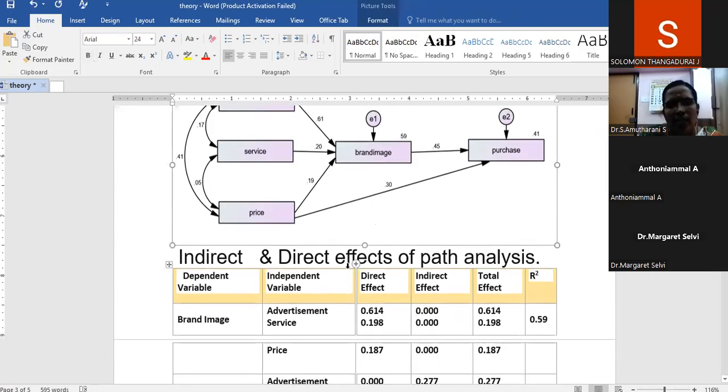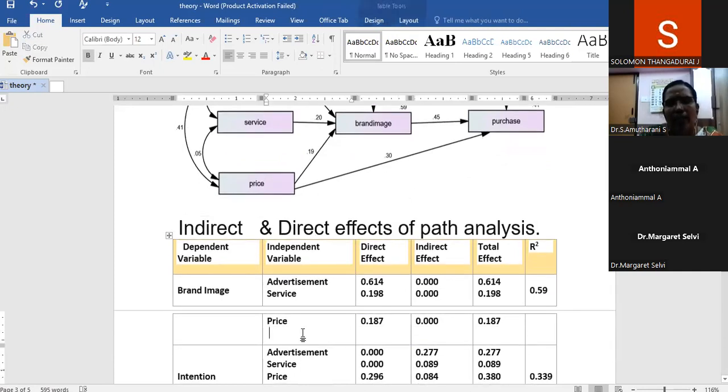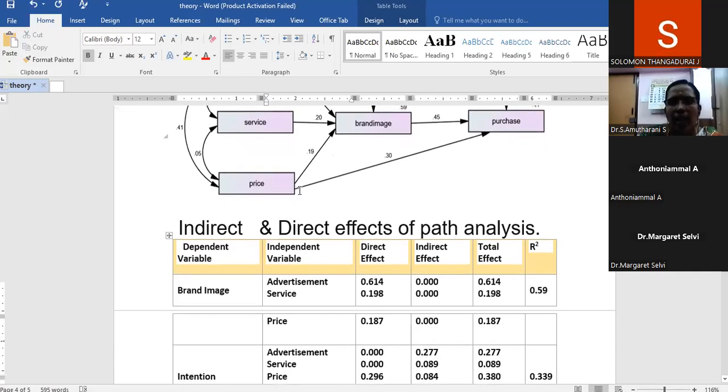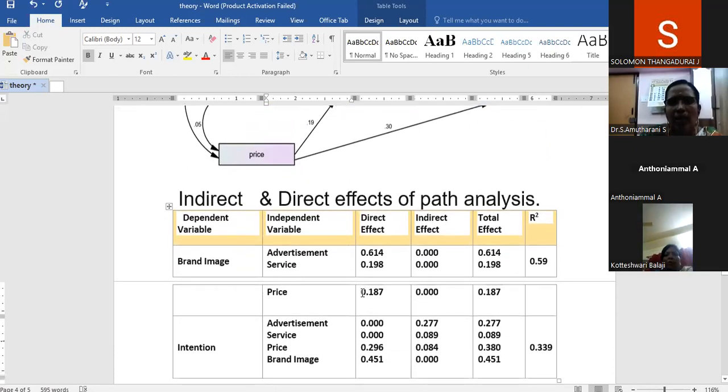Another variable is price on brand image. Price has two directions. One is a direct relationship with brand image, and another is a direct effect on purchase intention. What is the direct effect on purchase?